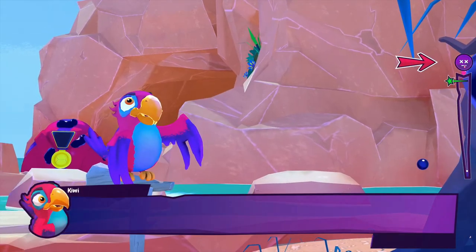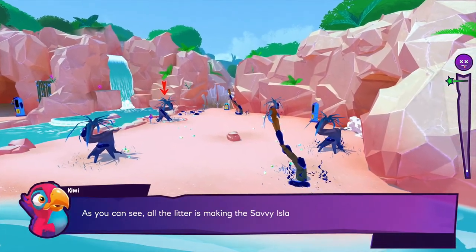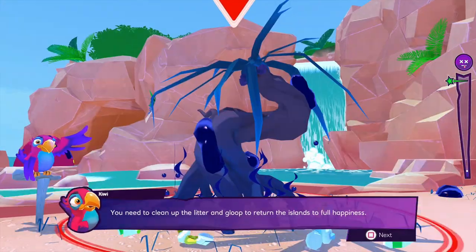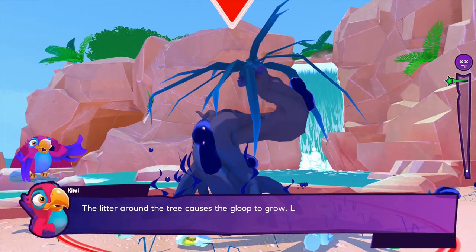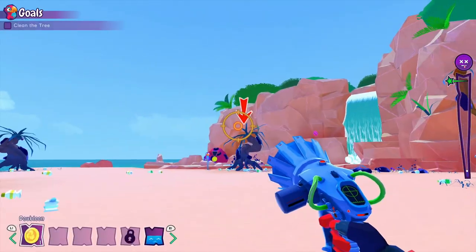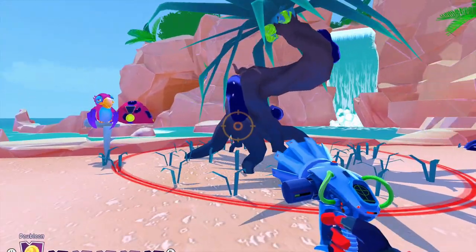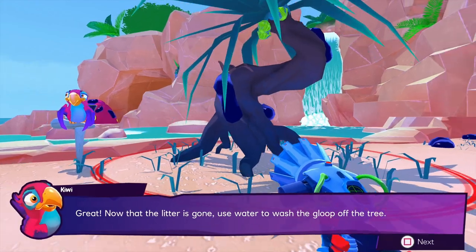Oh, L2. Look, your trash blaster's happy meter is now activated. You can see all the litter is making the Savvy Island very unhappy. You need to clean up the litter and gloop to return the island to full happiness. Let's begin by cleaning that poor clam tree. The litter around the tree causes the gloop to grow. Let's start by collecting all the litter to save the tree. Great, now that the litter is gone, use the water to wash the gloop off the tree.